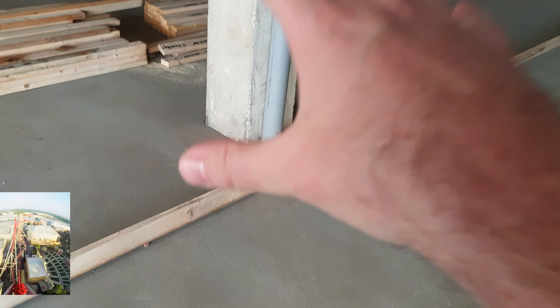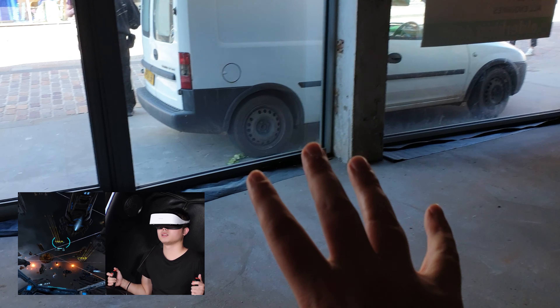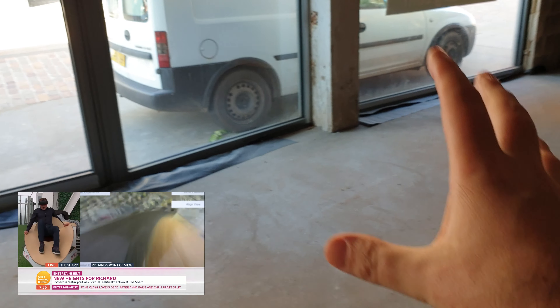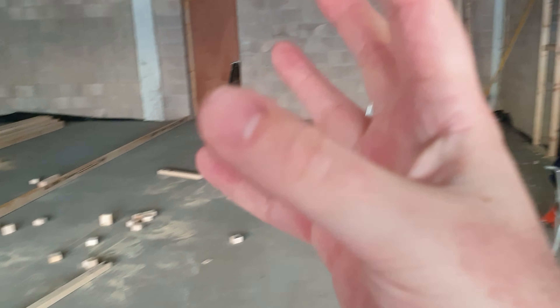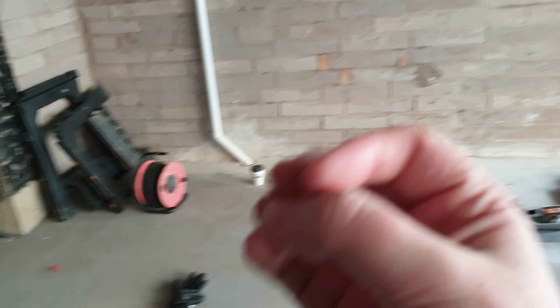Just in front of the barrier area we'll have an egg VR pod — you know the egg-shaped pods where you watch movies in VR. And in this window here we're going to have a VR slide. The idea is that people outside will see other people on the slide, getting scared and screaming, which advertises what's going on. Although those machines aren't true VR, the average person who's not into VR is going to love them — it'll draw them in, they'll have a go, and then maybe try something else. Seating at each booth is important to encourage people to share the VR experience.